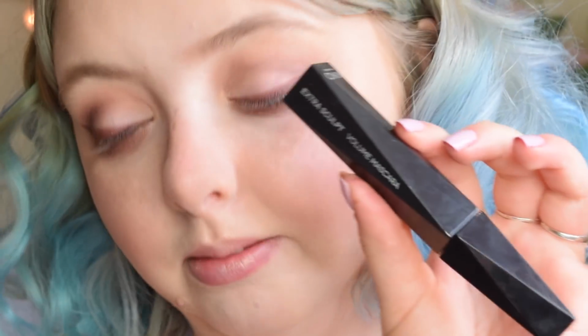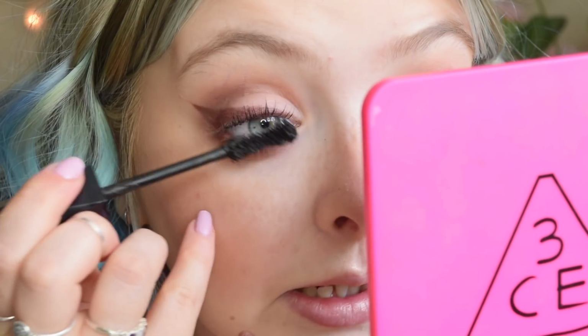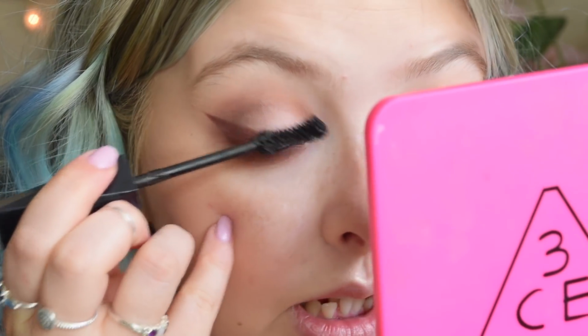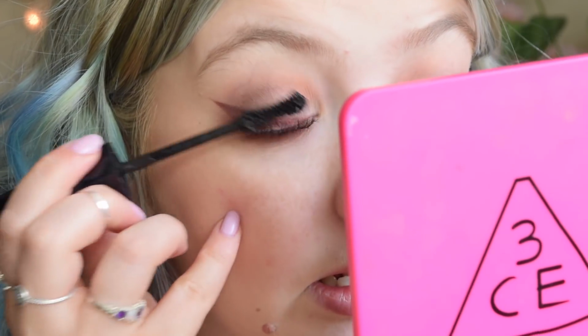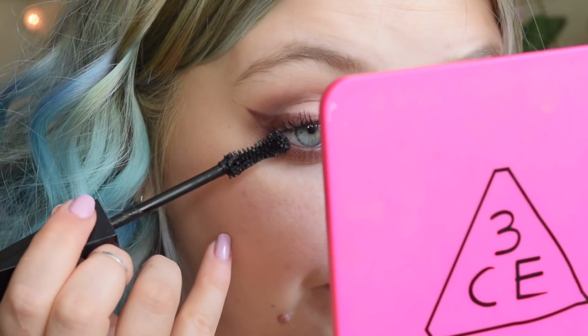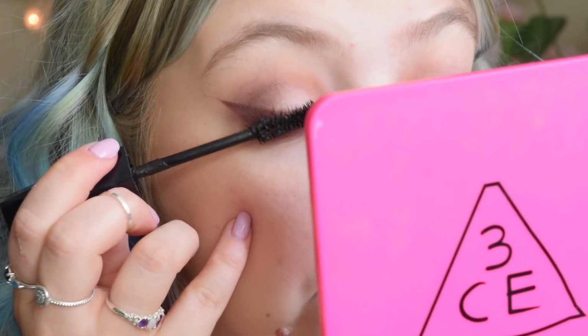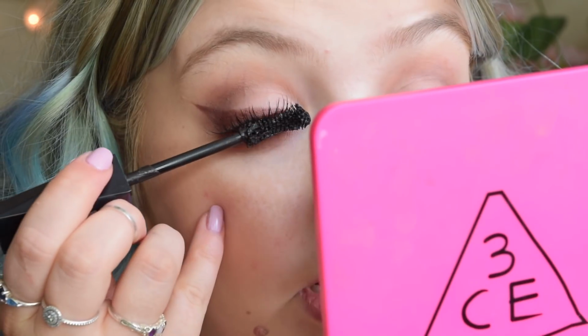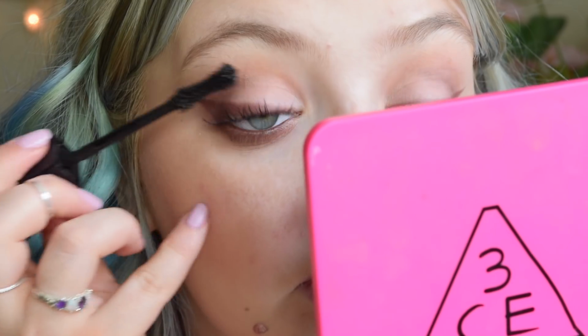I'm going to use my trusty Kiko Extra Sculpt Volume Mascara. I love this mascara. Can never find a mascara that's better than this. It's so good. Plus, Kiko sell it for £3.60 or something like that every now and again, and when they do that, I bulk buy. Normally it's £8, but you can get it for £3. So I bulk buy it and then I never run out. It's my favourite mascara.